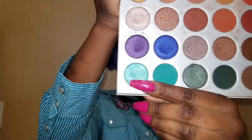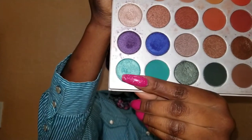Okay, so for my inner corner highlight, I'm gonna use this shade right here from the palette. I want it to go really pop of color, but still wearable, you know what I mean? I'm not gonna spray my brush because this is so pigmented on its own. I don't want it to be overpowering.